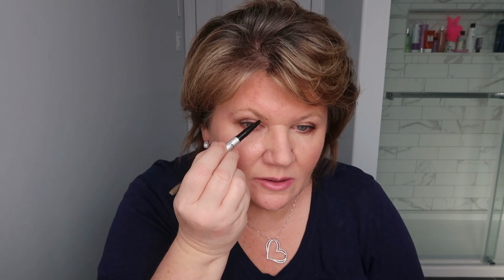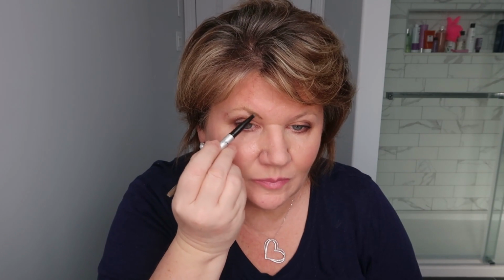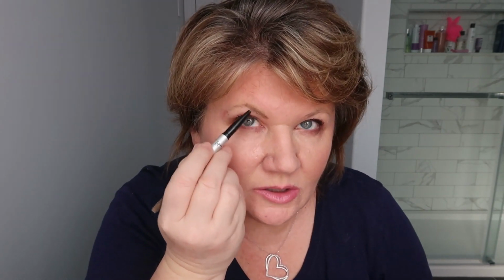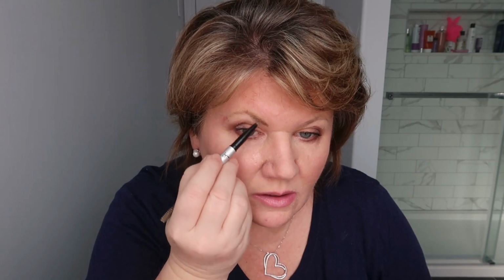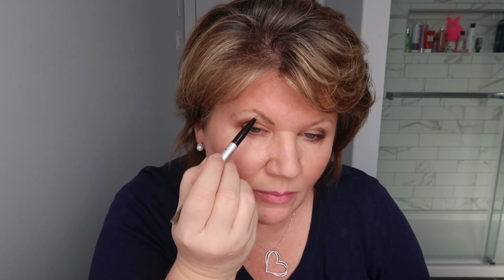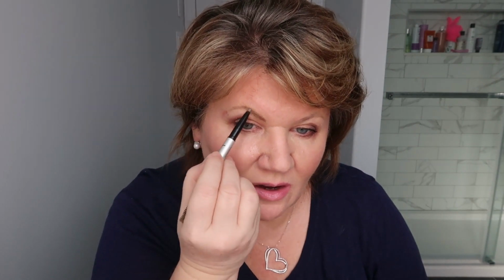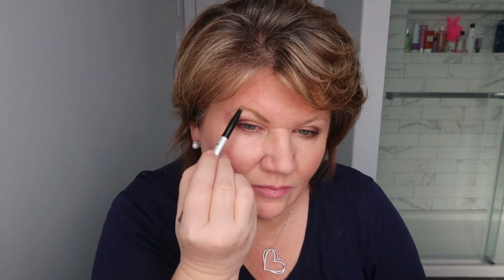So I take my pencil, and I'm going to start at the dot, and I always start a little darker here. As you can see, I'm just making short, gentle strokes. I'm not applying a lot of pressure, and as I come up, the pressure gets less. It's kind of hard to explain, but you'll get the hang of it once you're doing it. You're kind of just gliding over the hair, but it's still putting product down. And then we're almost at the tip of the brow, or the tail.